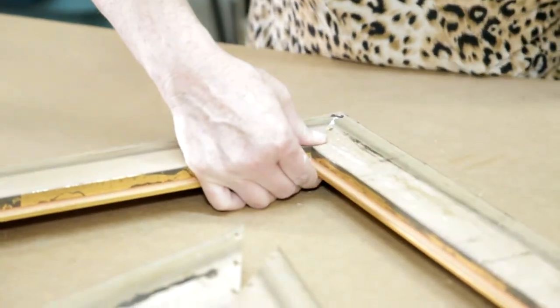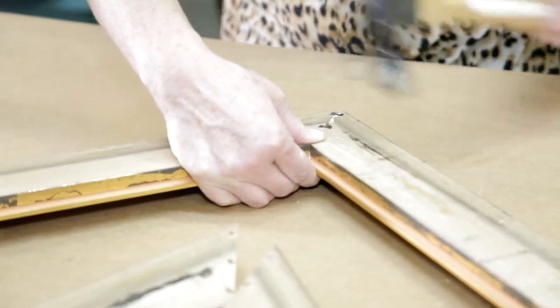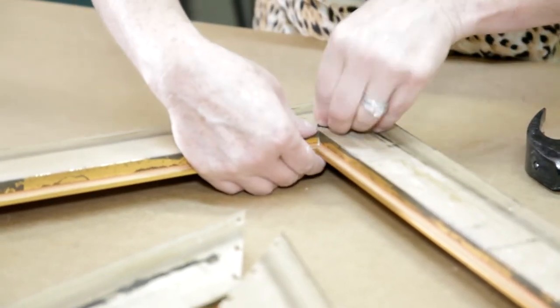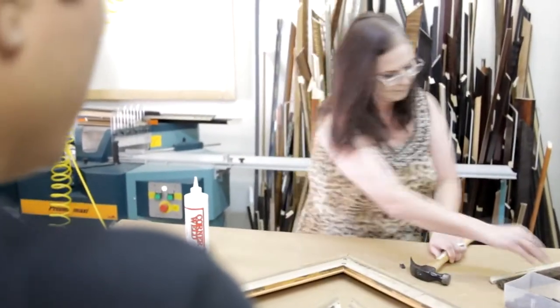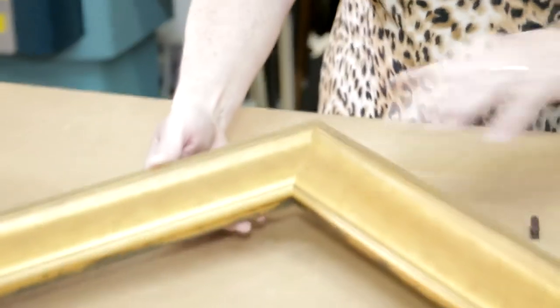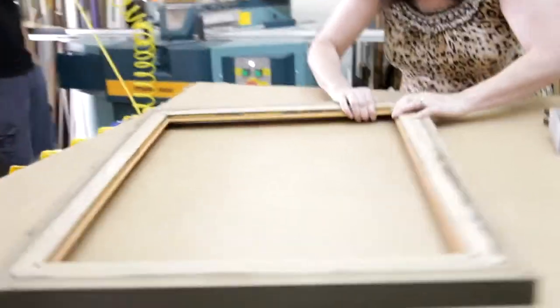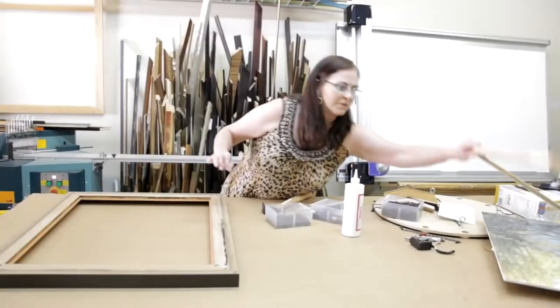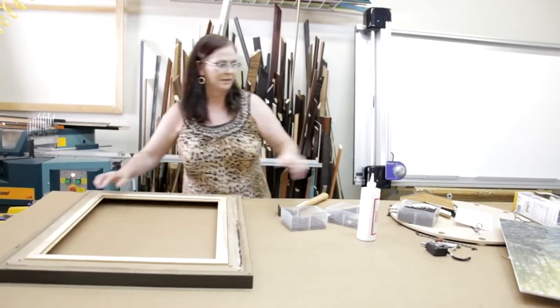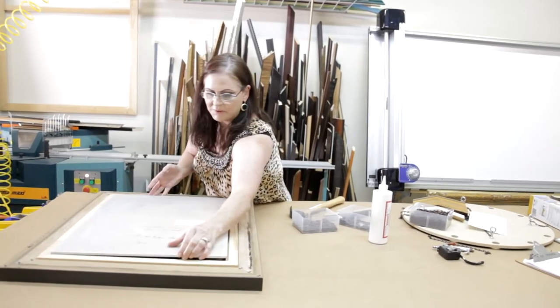Now that we've got the frame here and some glue, we're going to take this wood glue — it's corner weld — and put some glue on it. Then we're going to take the plastic thumbnails, line up two sides of the frame, and drive the thumbnails in with a hammer. Now that we've got two sides joined, we're going to join the other two sides, and then join all four sides together to put the frame together. Now that the frame is all joined together, we'll insert the liner, then insert your painting, and you have a finished product.